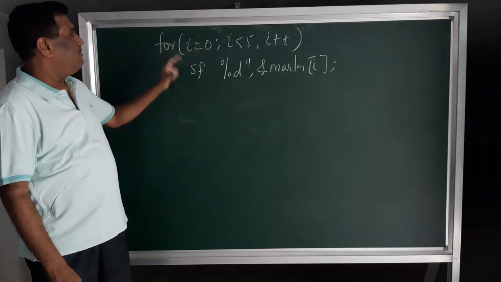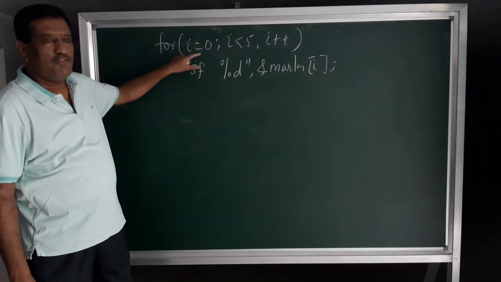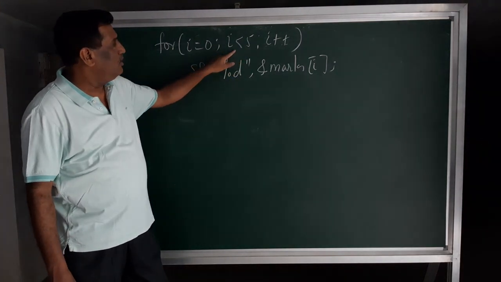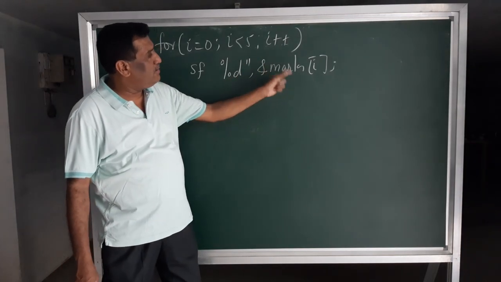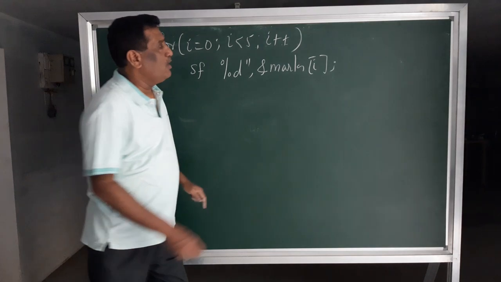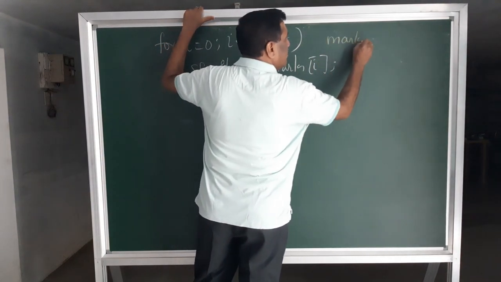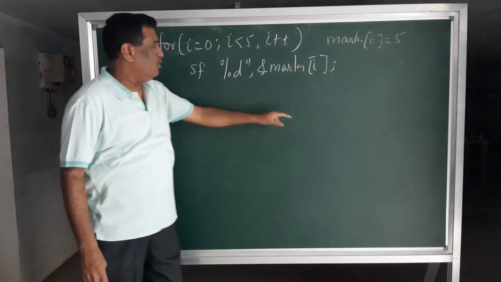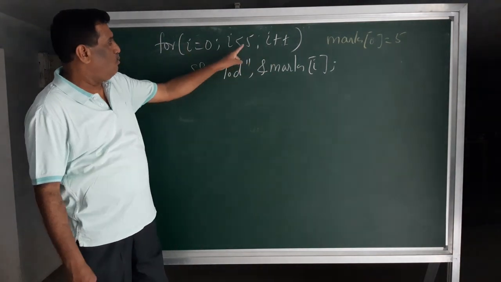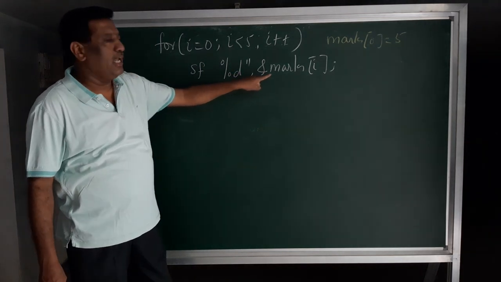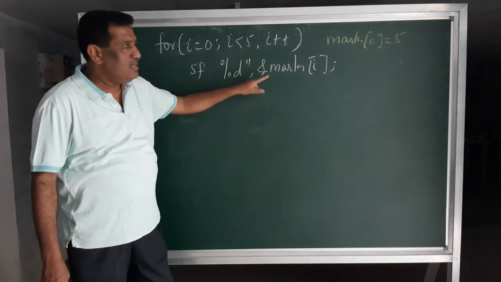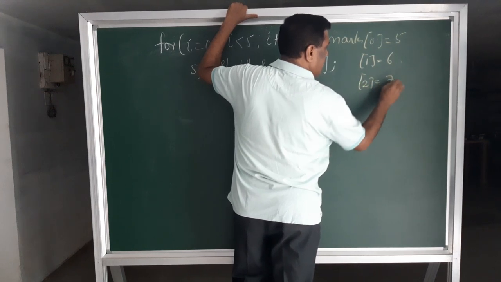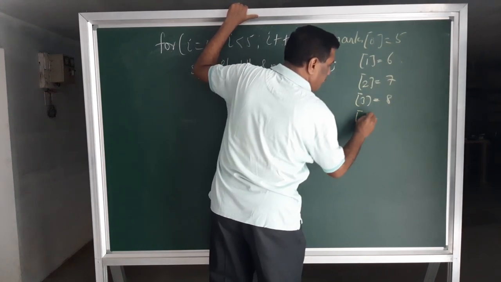Now let us see how this particular statement works. What is the initial value of I? 0. So 0 less than 5, we have seen how the for loop works in the previous topic. 0 less than 5 is true, the condition is true, so it comes inside and whatever you enter will be stored in marks of 0 because I is 0. Let us say for example, marks of 0 is equal to 5. So I enter 5, that will be stored in marks of 0. Then the control comes here, I plus plus becomes 1, 1 less than 5 true, control goes inside. Now whatever I enter will be stored in marks of 1. Similarly, let us say I enter marks of 1 as 6, marks of 2 as 7, marks of 3 as 8, and marks of 4 as 9.